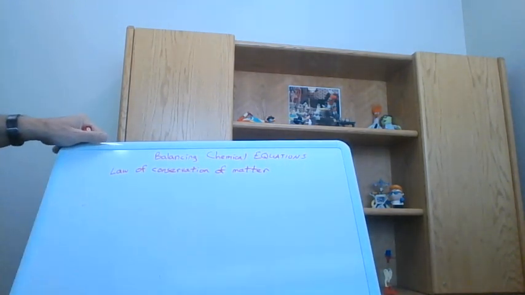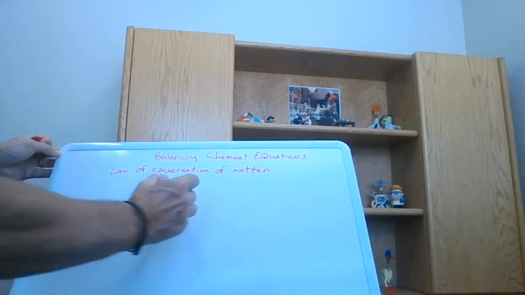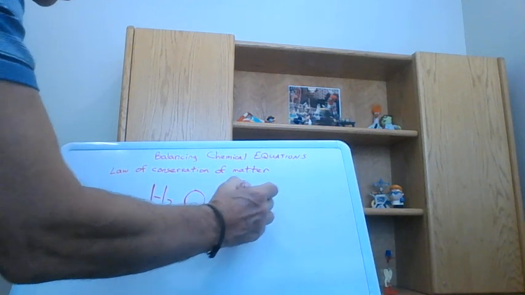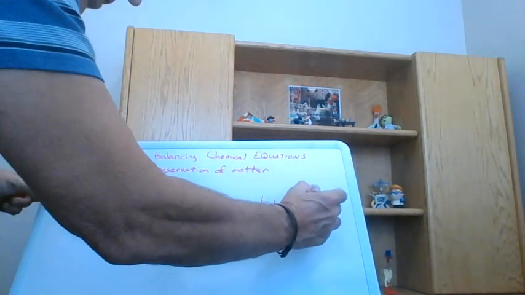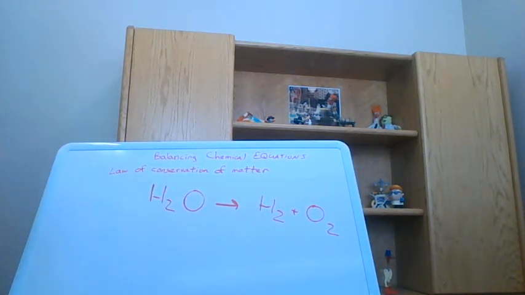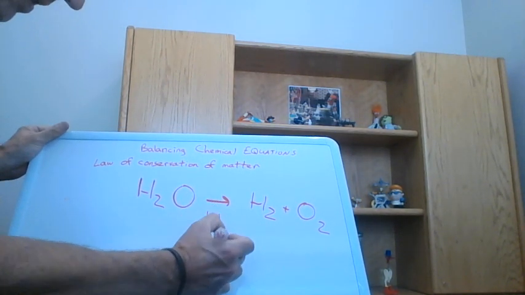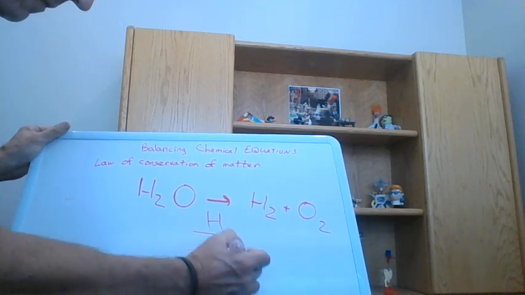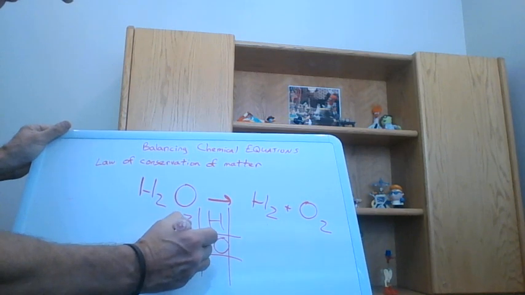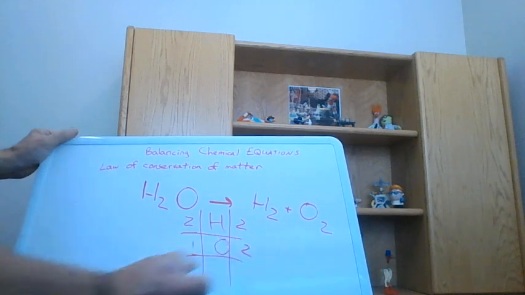And really the only thing you can do is practice balancing these, and hopefully with some experience you'll get better at them. So if we take a water molecule and we break it down into hydrogen and oxygen, again, we look at this and we can see this is not a balanced equation, right? Because we start by putting the elements we have here in the middle. And on this side I have H2O, so I have 2 hydrogen and 1 oxygen. And on this side I have 2 hydrogen and 2 oxygen, so I'm not balanced.